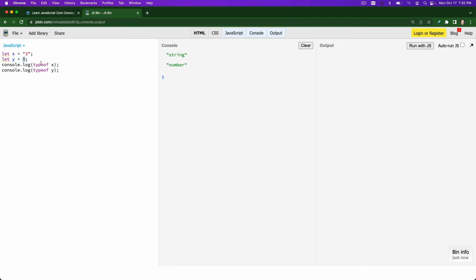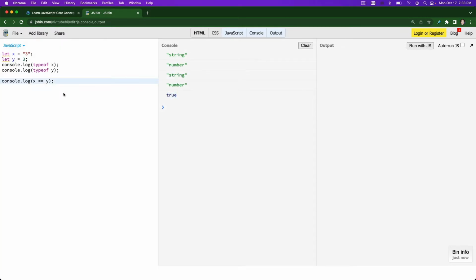number, right? So if I change this to a 3, and then I want to know console.log is x equal y. Now when we do double equal, it will not consider the data type. One is a string, one is a number, right? But with double equal, it will be true.